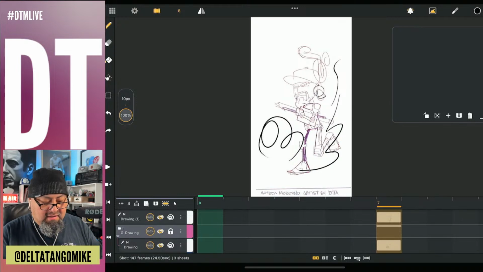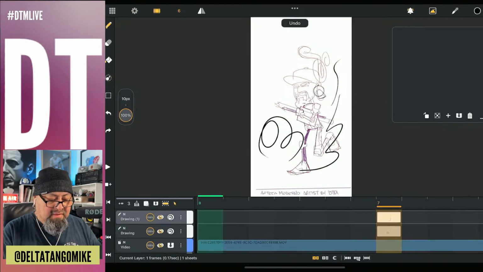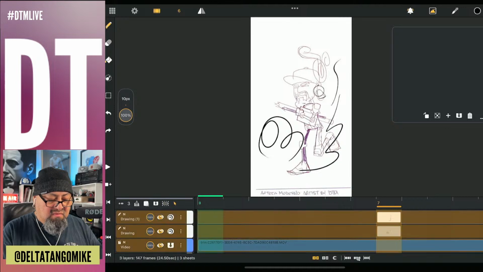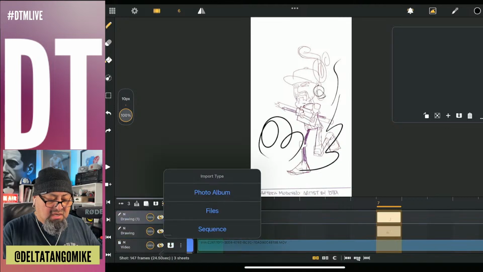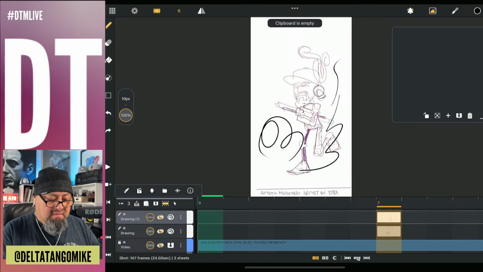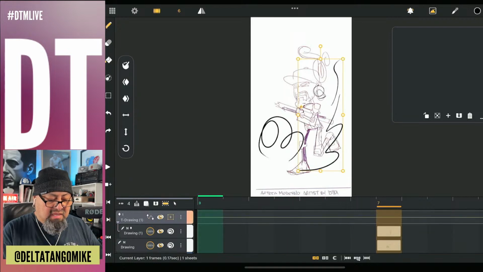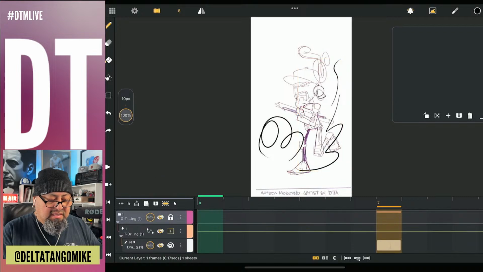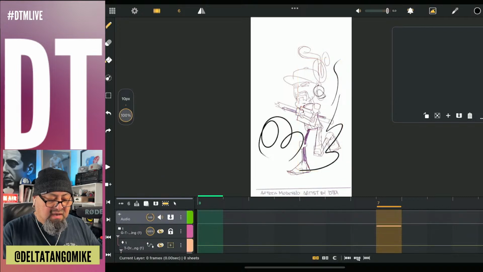Not that. That's the move tool. This is selection. That's the import, clipboard, and that's the keyframes. Folder. I did that folder. That's audio. I don't need any audio, and that's to draw.